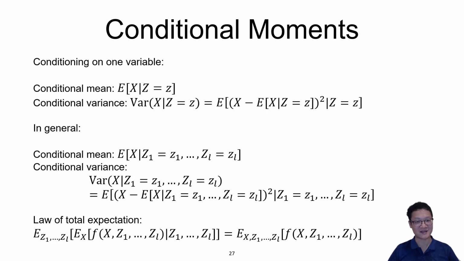And of course, as you can expect, we can also have conditional moments. So that means conditional variance as well. Everything's the same except that we're just going to be given some other variable Z equals little z. And the definition basically stays the same. Basically, we make use of the definition of conditional mean in the definition of conditional variance. So for a normal variance, we didn't have this "given Z equals little z" here. It used to be just E of X. So then the "given Z equals little z" happens here, and then also happens again on the outside expectation.